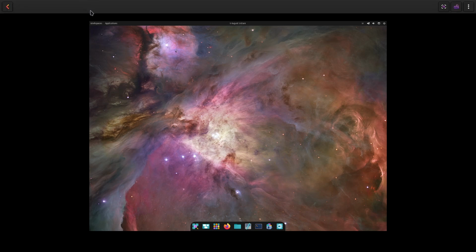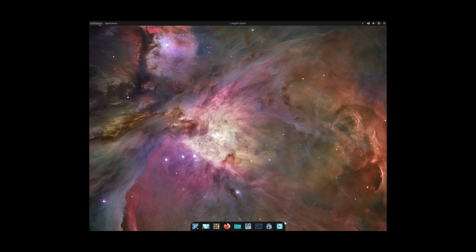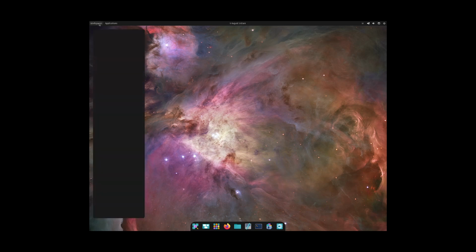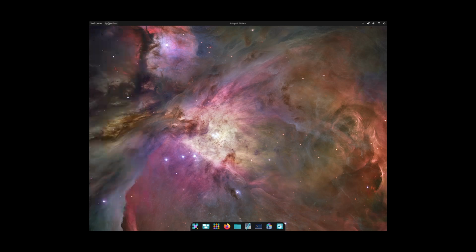Now on the top panel you have got workspaces. The vertical workspace feature will come up. Then you have got applications. Let us check the applications. You can see there is an issue with the scrolling of the mouse. It gets stuck every now and then. Since it is an alpha build, we cannot help it. We have to find some way to circumvent this. Yes, now the mouse has cleared.